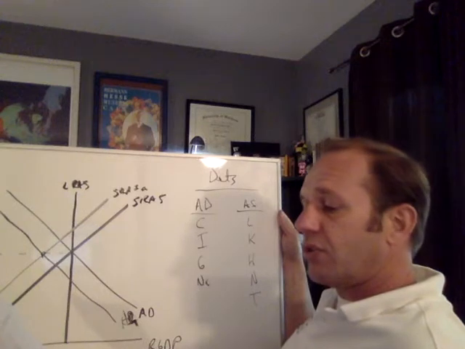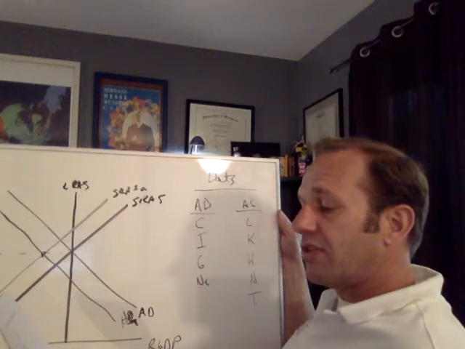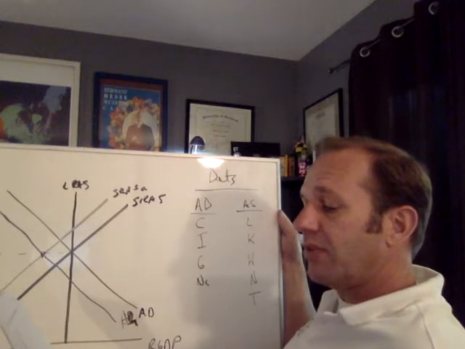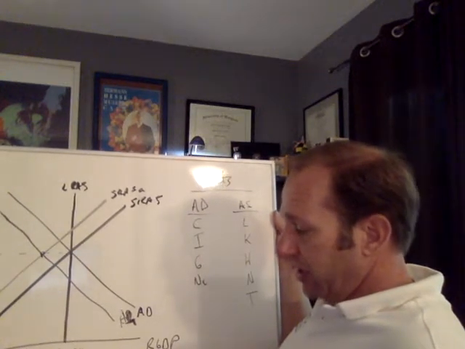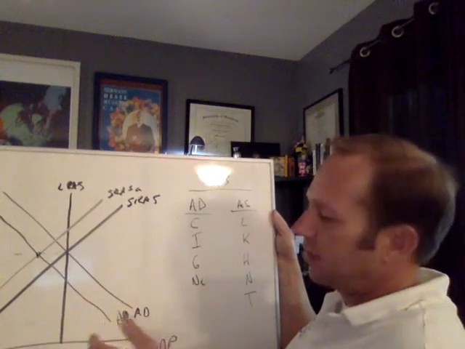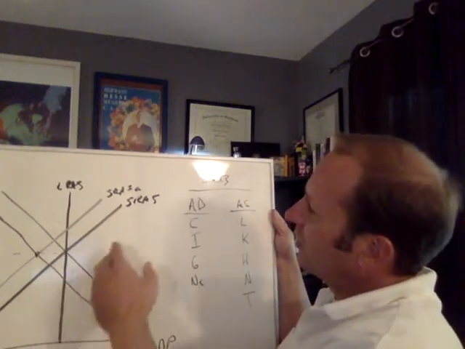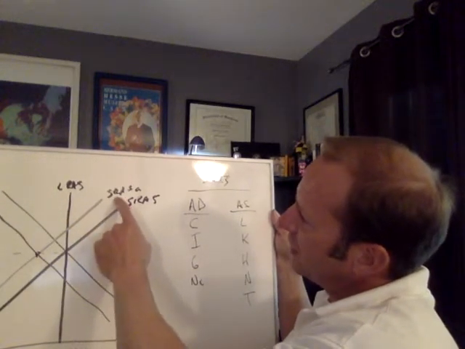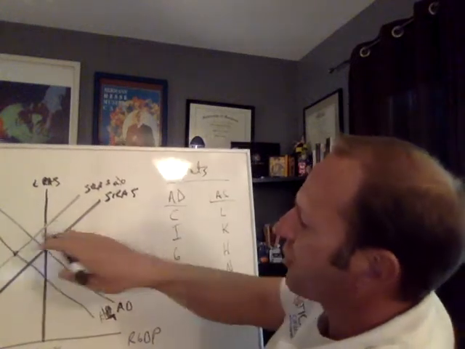Letter B. A major hurricane has caused short-term halts in production at many firms and created major bottlenecks in the distribution of goods and services that had been produced prior to the storm. At the same time, the nation's bank has significantly pushed up the rate of growth of the nation's money supply. Okay, so, the first thing is a restriction of goods and services or some obstruction of goods and services getting out. It's not the long-term capacity to produce goods and services kind of thing like long-run aggregate supply. So, we're talking about a short-run change. Things aren't getting out temporarily. This line we can also use for letter B. It's a decrease in the short-run of aggregate supply. So, this is the short-run aggregate supply curve now for A and B.